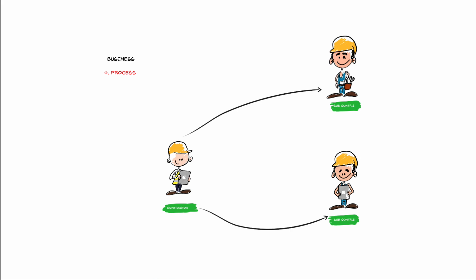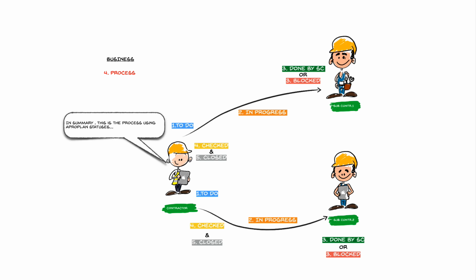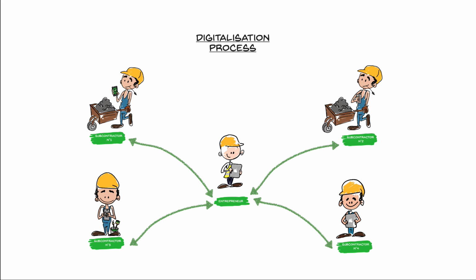In summary, here is a resume of the various previous steps using the statuses of AppProPlan. As a contractor, you no longer need to worry about the administrative follow-up of the work done by your subcontractors, because everything is now happening on site with only the tablet as one tool. Many contractors have drastically reduced their administrative burden by digitalizing their collaboration with their subcontractors. Your turn to do the same.